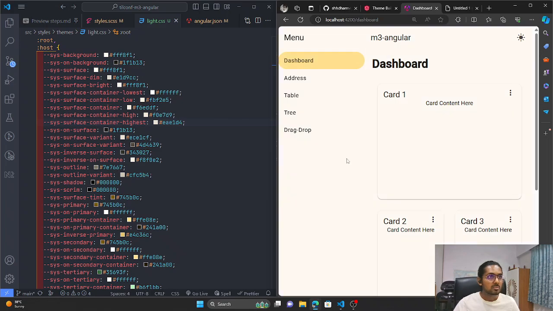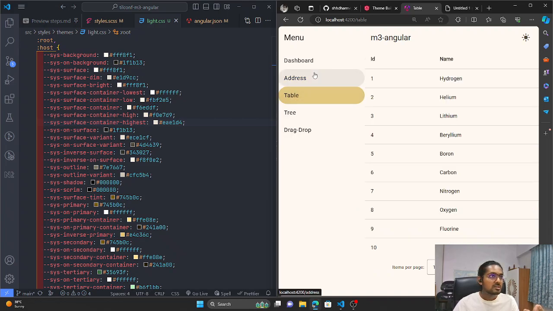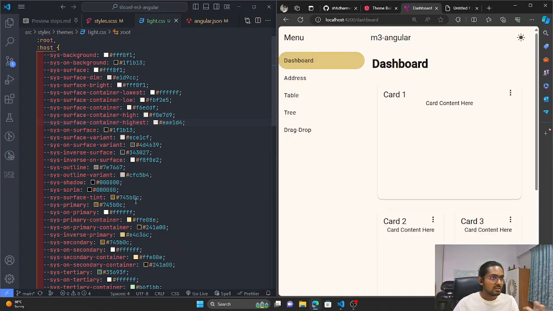I will go back to our project, and as you can see, the colors are changed, right? Earlier it was a violet purple color, but now it is changed due to this, right? Let's say we want to change this color. This is, I think, the on surface color.